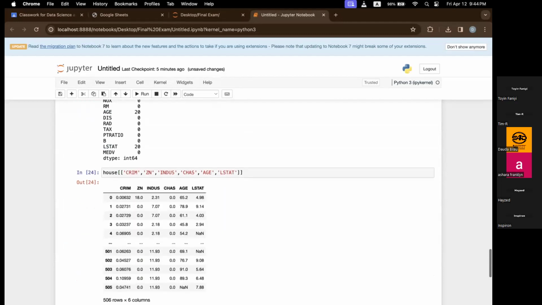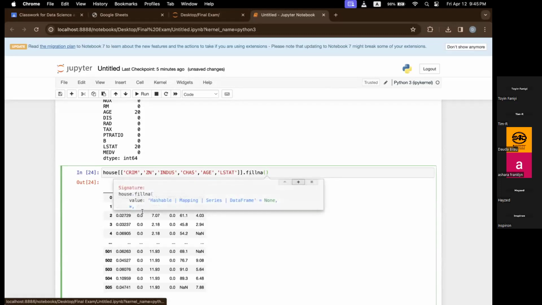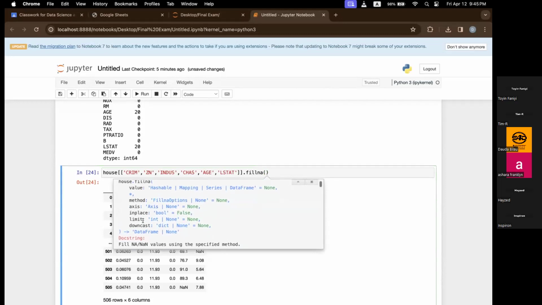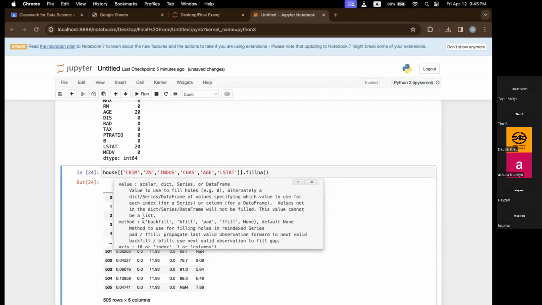All I need to do is call my fillna here. I don't want to fill it manually; I want to fill everything together at once.